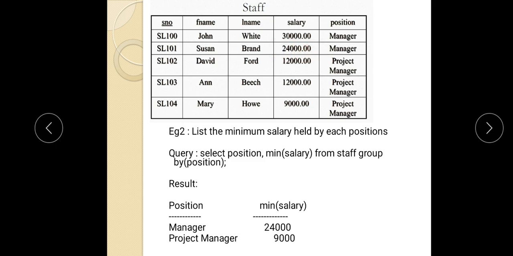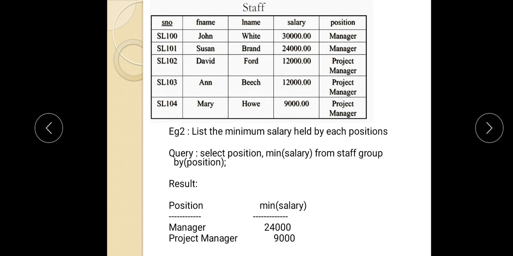We have 3 project managers, 2 are given 12,000 and one is given only 9,000. So what is the minimum salary of the project manager? 9,000. Our target is to display the minimum salary of each position, for example project manager 9,000 and manager 24,000. That has to be displayed.